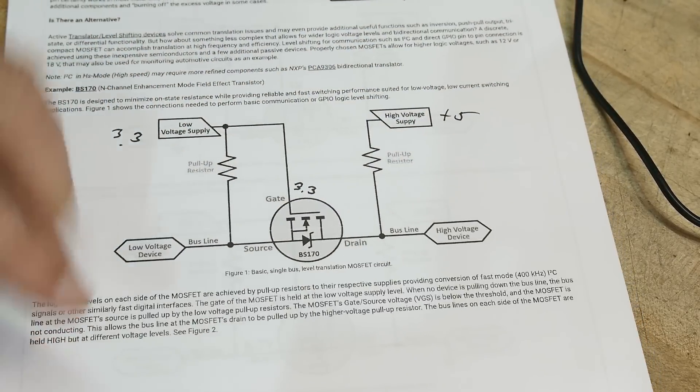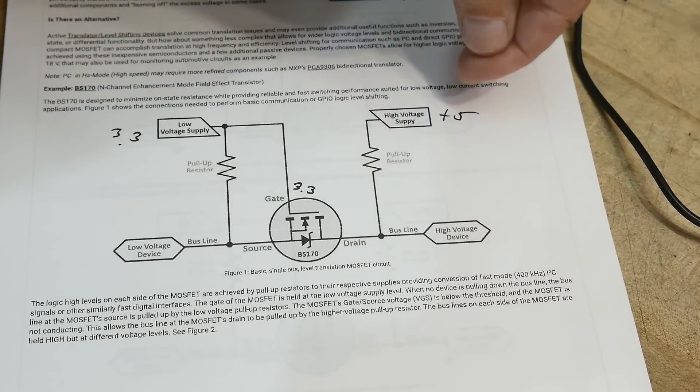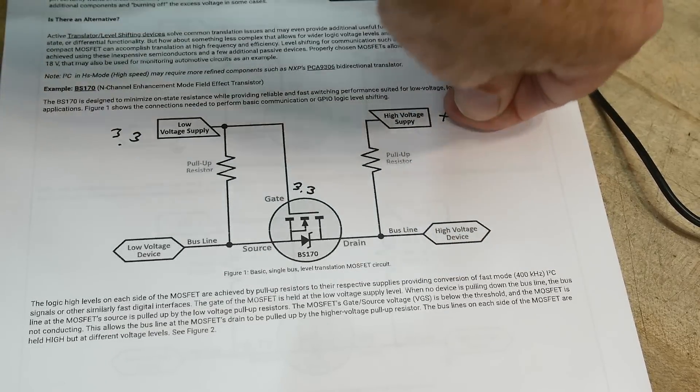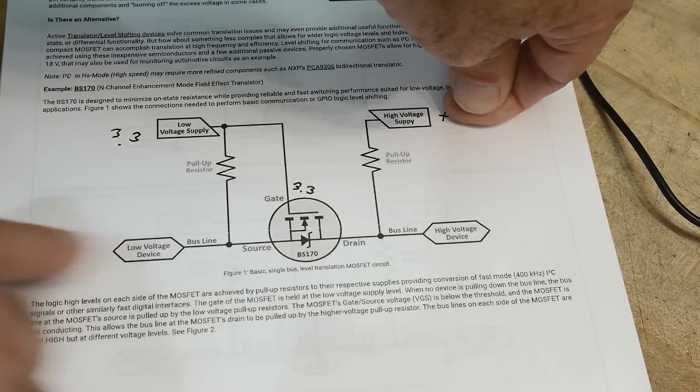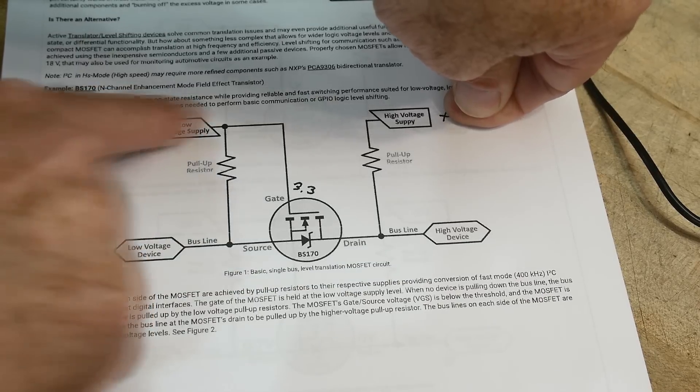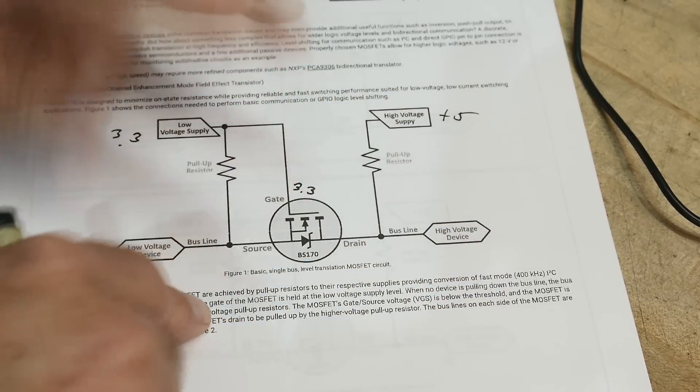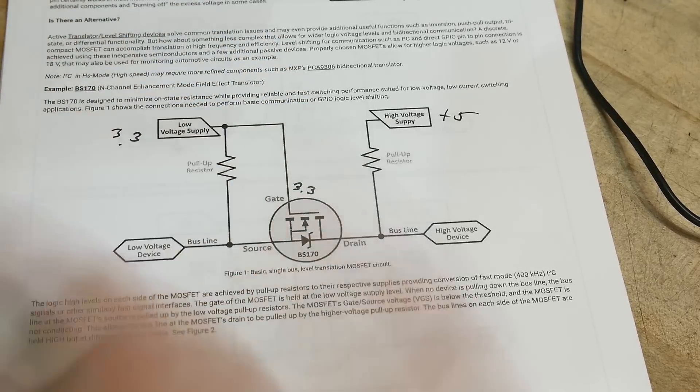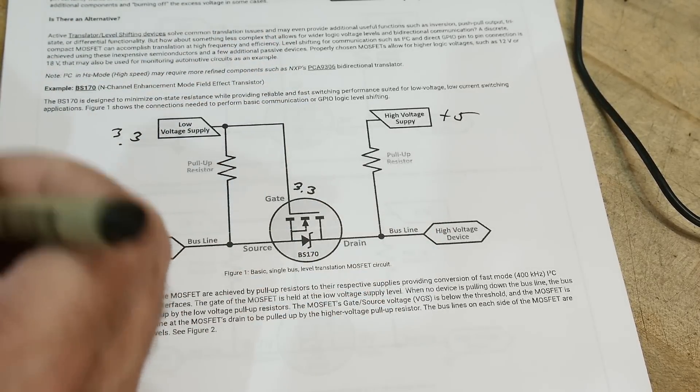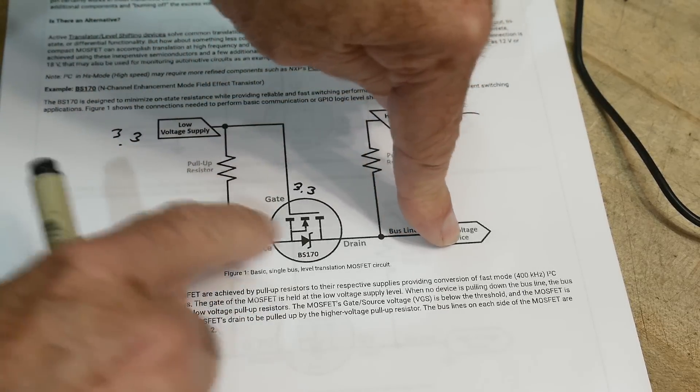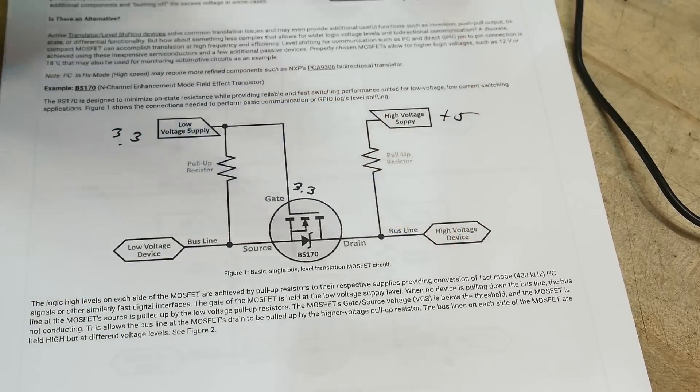Now what about in this direction? Let's say over in this direction we have a high. Over here it's inputting, so this is high impedance. This pull-up will bring this to 3.3, so the other side will be high as well. Now the only tricky thing about this circuit is, what if we have a low here? So what if we have 0 volts here? How do we get this thing to turn on?